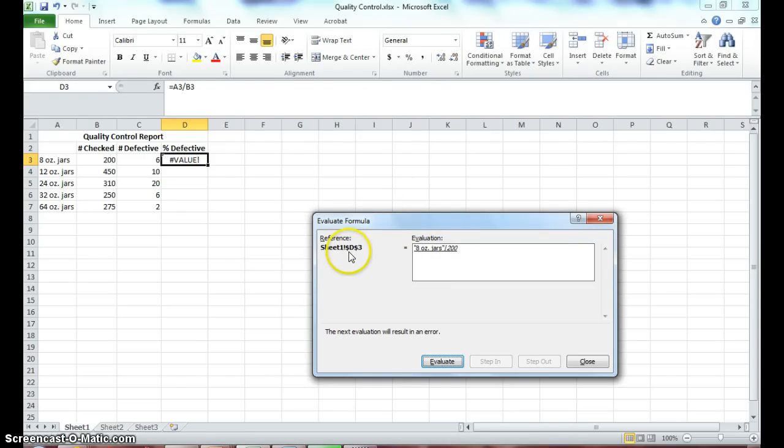Basically the reference is telling us that we are attempting to divide with text, which we're not able to do. That lets us know we're not dividing by the proper cell. So go ahead and click close.